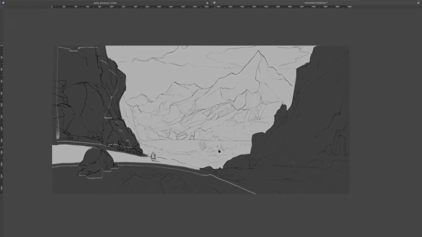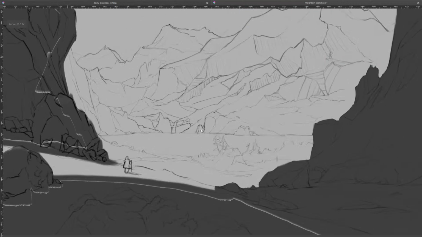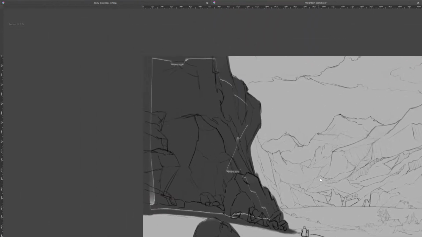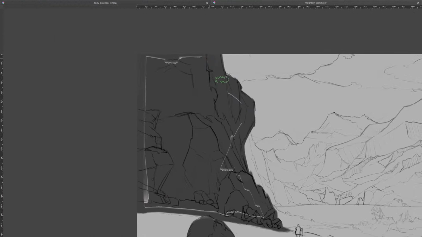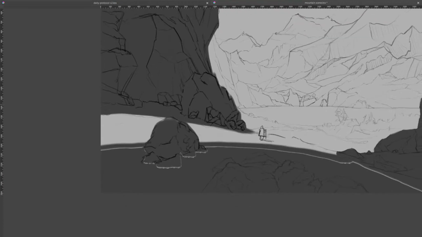Okay. Go back to my brush. Start cleaning up some of this. This is a lot of fun because the drawing phase of this painting, and a lot of paintings, takes a lot longer, but then when you're throwing the value in, it's just so quick and satisfying. It just happens fast, really fast, which is nice.